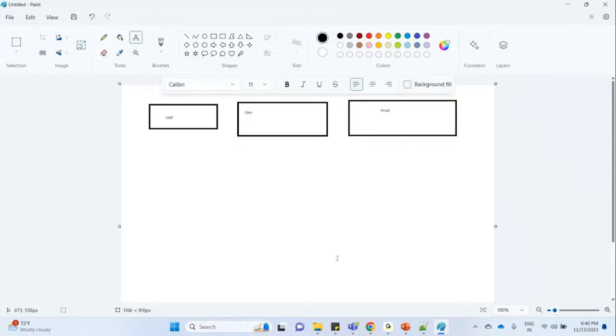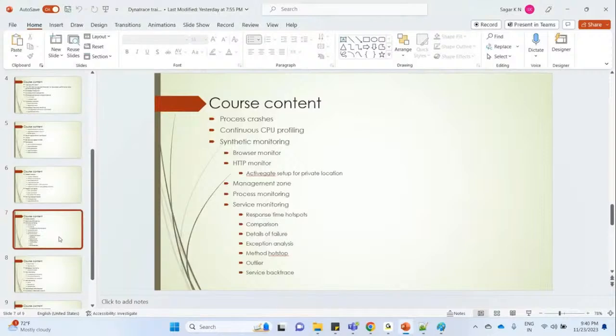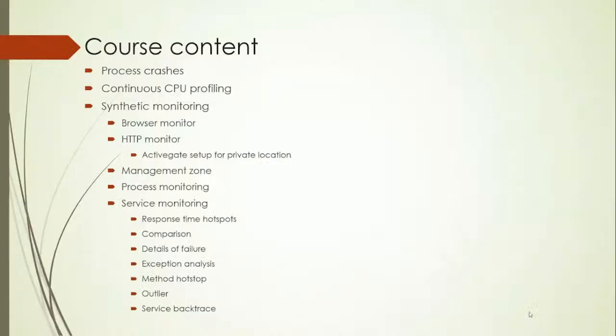So the management zone is a beautiful concept in Dynatrace where it shows you how you can segregate your environment and apply specific types of monitoring on each type of environment that you have. It could be your different production or different setups of environments, UAT, test, development, prod, or it could be data center wise. Okay, there are many aspects of it. We'll understand the ways we can create a management zone for an organization or a team.